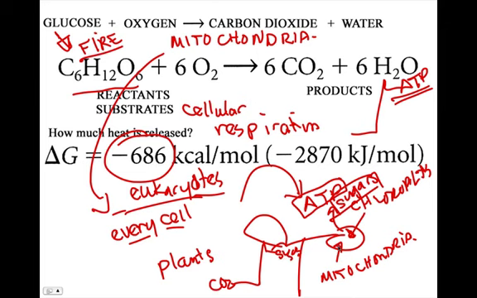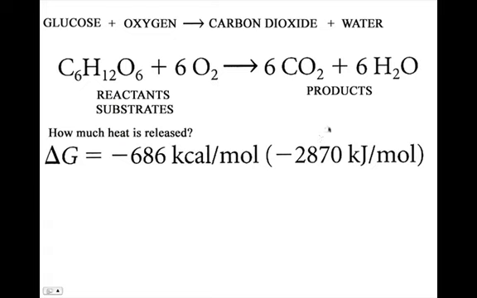Those sugars can be used in the leaf. They can also be transported, say, to their roots that don't do photosynthesis. Roots are just like an animal. They have to get their energy source from sugar and through cellular respiration. During photosynthesis, it's interesting to see that photosynthesis is this reaction in reverse.